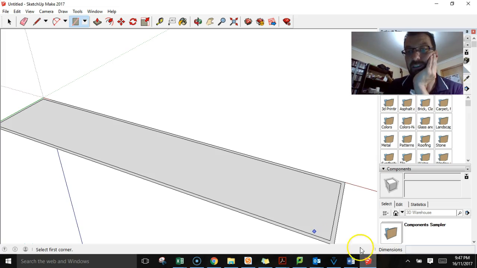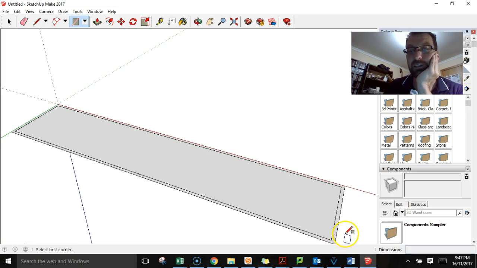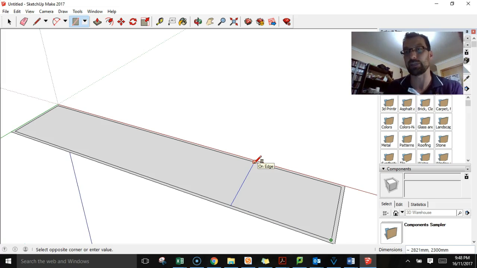So from this edge, this is my bathroom edge, I'm going to create a rectangle from this endpoint here, and I'm going to drag out a rectangle 3 meters long, and watch how it snaps onto the edge there. It's going to keep working on the edge there, 2,300 millimeters, if I snap on that. So I know that the width of the rectangle is going to be 2,300, and the length is 3,000.